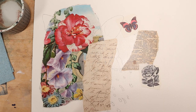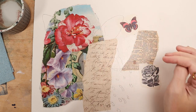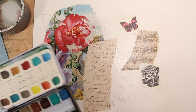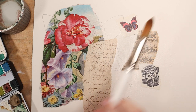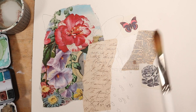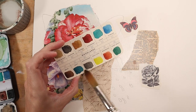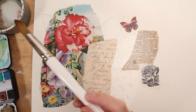So the very first thing I'm going to do is paint in the background all around the deer, because that way I can see the deer better against the collage. You don't have to paint the background. You can skip ahead a little bit if you just want to paint the deer, but I do want to at least do a light layer in the background. So the background color, I am thinking of just using a really dark blue color. So I'll probably use this mist here, maybe mixed with this deep moss, or maybe I'll use this deep moss color. Yeah, I like that idea.